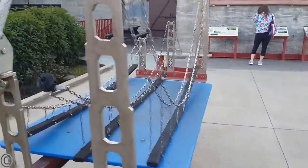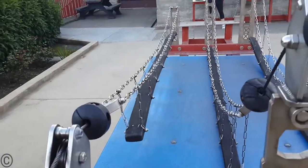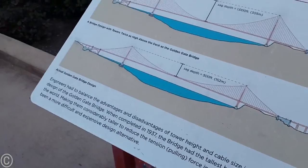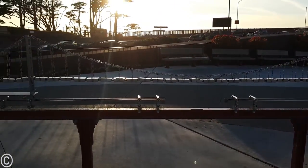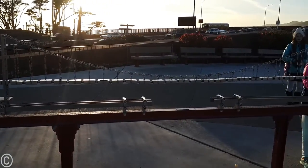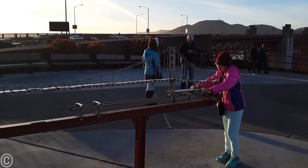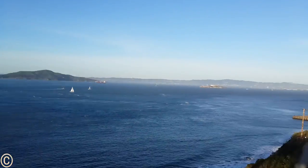After walking around the exhibition where they had the model and the experiment of building the bridge, I could see they had some issues making that bridge but worked through it with small-scale experiments. It was quite interesting because I'm not really into bridges — I go on them all the time — but this one is extra special because it's a suspension bridge, and those are quite common in San Francisco.